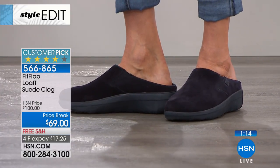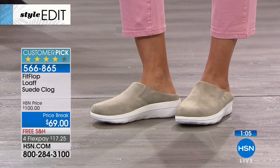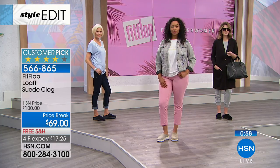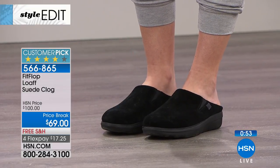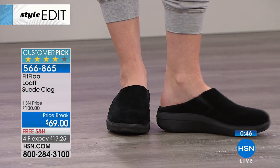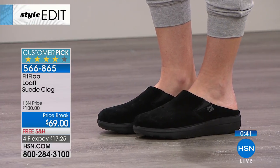I know for me, I feel the pressure points. When I'm standing somewhere, I start to feel the pressure that I'm putting maybe on the balls of my feet. Or when you said the heels of your feet, I noticed in that moment the amount of pressure that I was planting down into the heels of my feet and how uncomfortable that can be. Absolutely. I think if you walk around your house wearing the shoe that you're wearing right now, you're going to notice it's not as comfortable as you expect it to be, you know? Mm-hmm. And at the end of the day, you're dying to take off your shoes. And I think when you wear a pair of these, sometimes you actually forget that they're on.